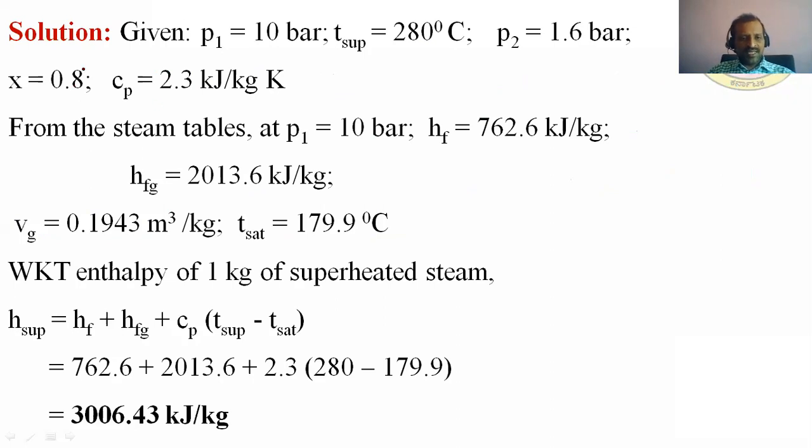Now, for this condition of steam, we need to refer to steam tables. Why should we refer to the steam table? We don't know the values of hf. What is the amount of heat supplied to the water initially? That is hf, the enthalpy of water. How much you supplied for this much bar. So what is the dry saturated enthalpy? Enthalpy of dry saturated steam. All these values we get from the steam table. Then what is the specific volume of dry steam? Specific volume and saturation temperature. These all values I'll get from the steam table.